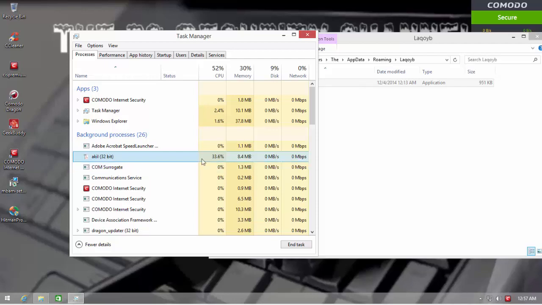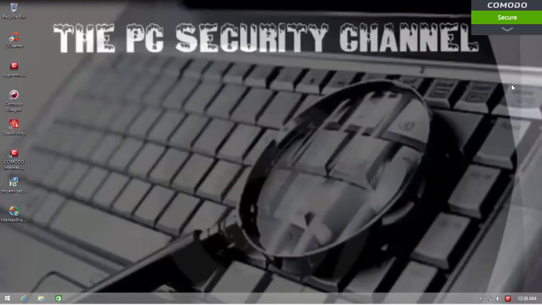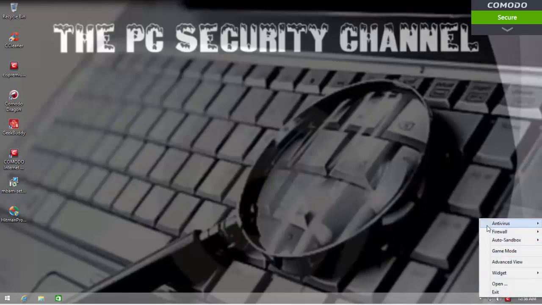So here we go. Here it is, taking a ton of CPU, and then it just terminates because there's nothing it can do now. So this is kind of hit and miss, but I'll give Comodo a clean sheet over here because there are no real infections on the system. No damage has been done. Yes, a trace is there, but really, what does this do to threaten the user or to say that Comodo has been bypassed? There's basically nothing.